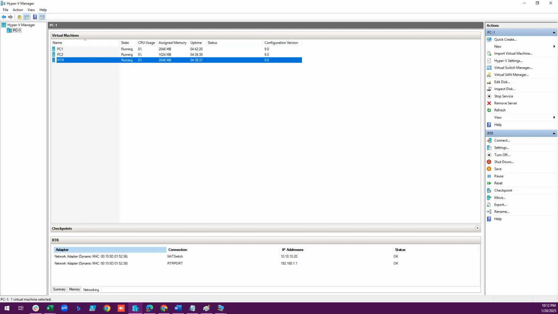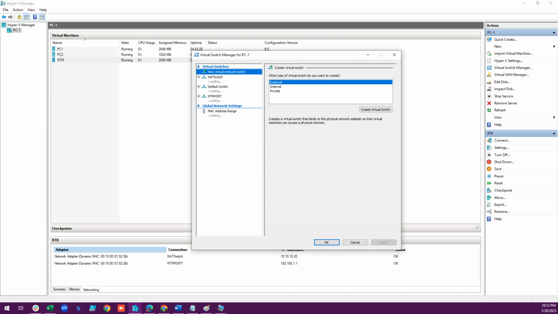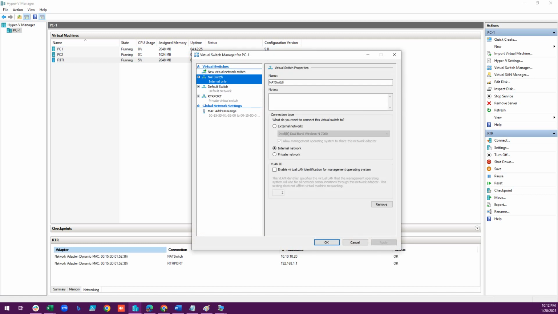switch connections. All right, and here you can also see the switches under switch manager. Here I have NAT switch as well as router port switch. Okay, so I just named it RTR port. You can rename it or assign any other name rather than RTR port or NAT switch port, because this is just a name. So don't get confused with it.